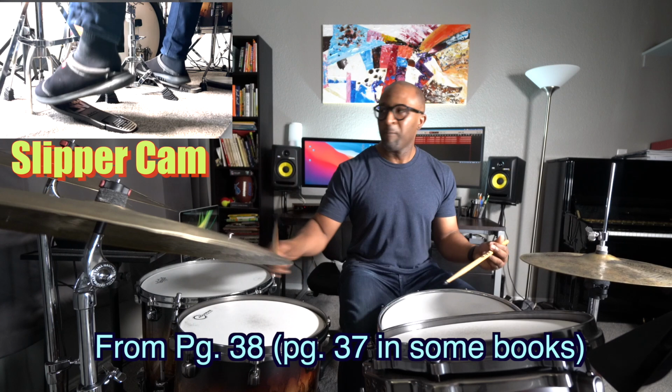If you've been checking out the slipper cam, then you know that I play with my heel up, especially at these faster tempos, because I just want the hi-hats to be as prominent, clear and crispy as possible, because that's the backbone of everything that I'm doing. It's the backbone of the time. It takes some muscle to do that, but once you get used to it, it gets easier. I still have to check myself, because it's easy to get lazy with the hi-hats. So that's what you'll notice me doing.